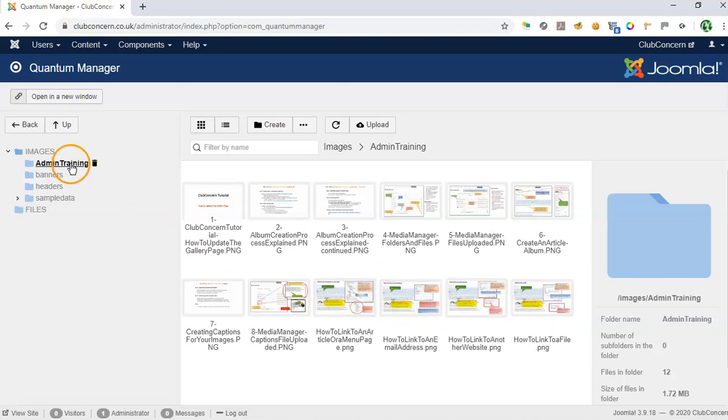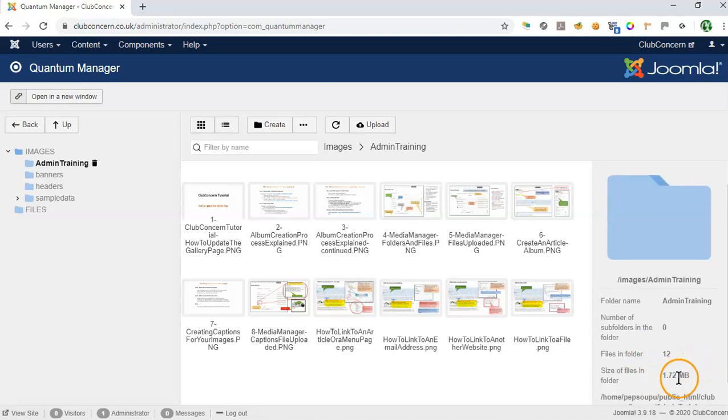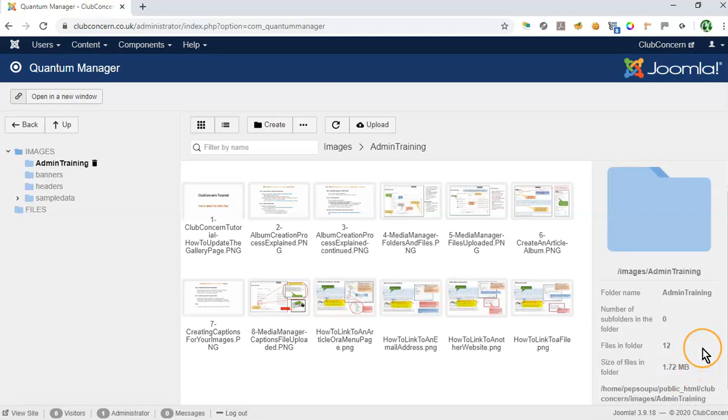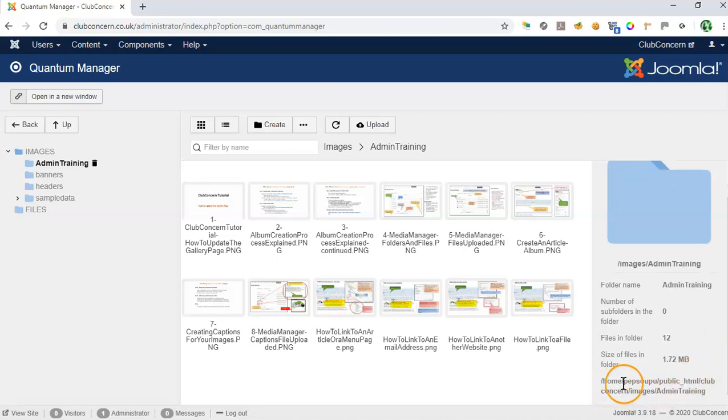When we click on a folder, in the information pane, we will see that we are in the admin training folder, which contains no subfolders, but has 12 files in it. And the total size of that folder is 1.72 megabytes. If you scroll down, it also shows you the path to this folder that we are talking about.